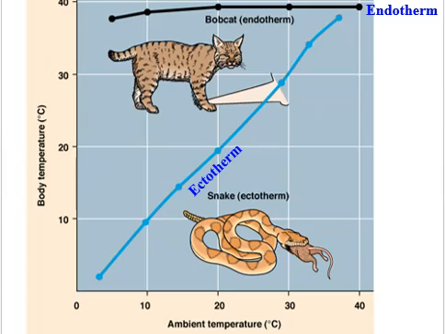And it might get to the point where they're very inactive, very down there at very cold temperatures. Then there's the temperature of the bobcat. There's a huge temperature range throughout which the bobcat's body temperature is the same. It's always a little less than 40 degrees, similar to ours. Maybe at the extremes, when it's really cold, the bobcat might have a hard time maintaining a constant temperature. When it's really hot, the bobcat might have a hard time. But throughout this pretty wide range, from 5 to over 35, 40 degrees, this bobcat can maintain a constant temperature. That is an endotherm versus an ectotherm snake.